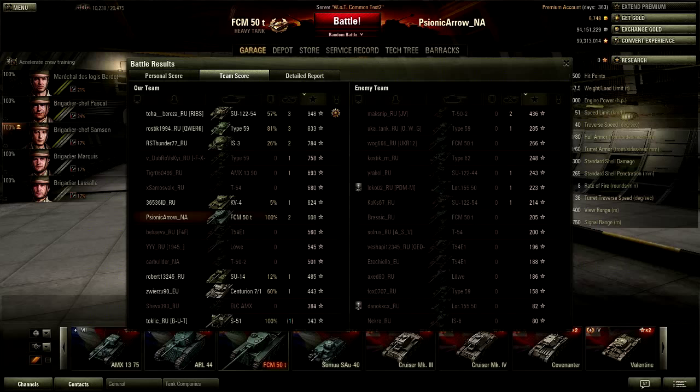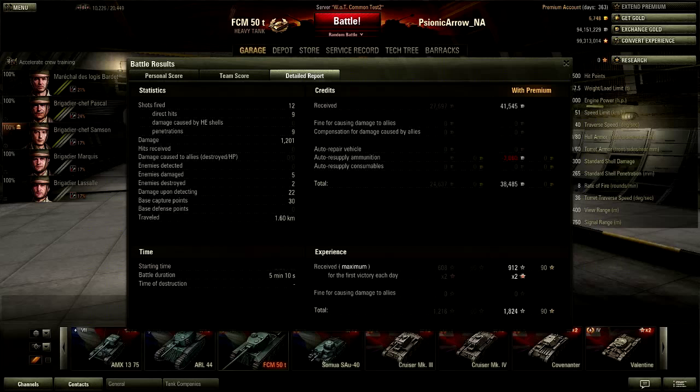So, let's see, I got 2 kills. I never got shot at, or never got damaged. I made 38,000 credits on premium, 24,000 if it was not premium, 12 shots fired, 9 of them hit, did only 1,200 damage, so this wasn't an extremely good game, but it was a win, and I showed you some sniping. So, what I think about this tank is, for the price, don't get it.